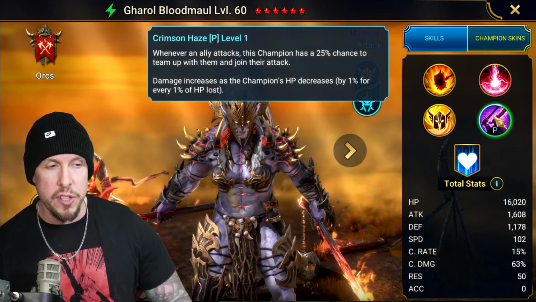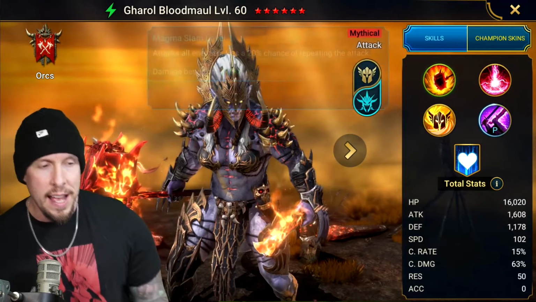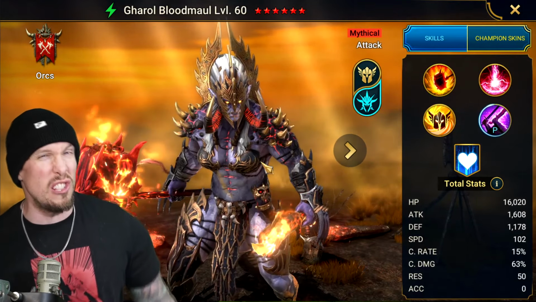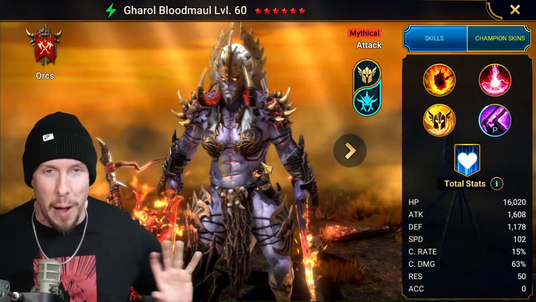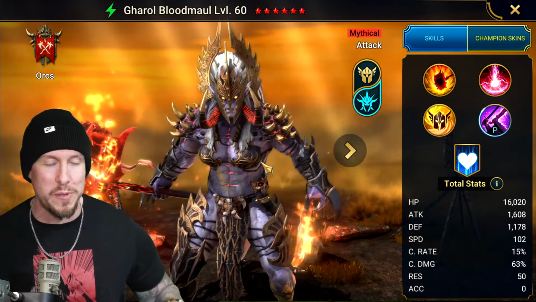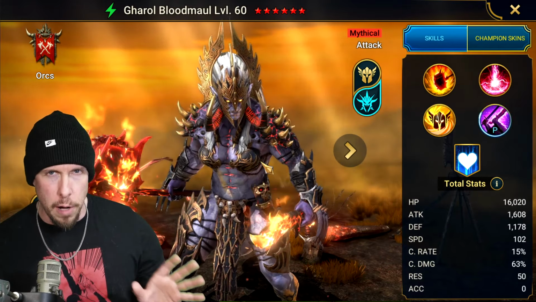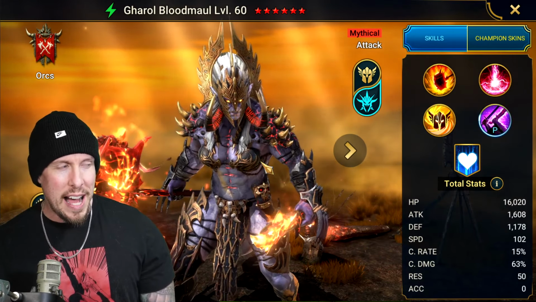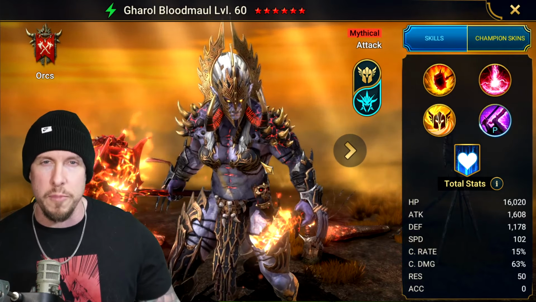Because of the chance to join in and pull off tons of repeat attacks, I actually built her a little bit slower, right? I'd love to have her as fast as humanly possible. I'd love to have a 300 speed, 250 speed, whatever, Gharol Bloodmaul, but I kind of tend to use some of my slower gear, and I don't stress speed as much as I do on some champions.